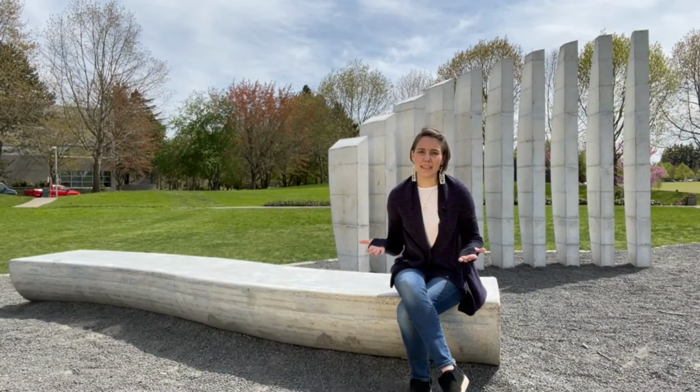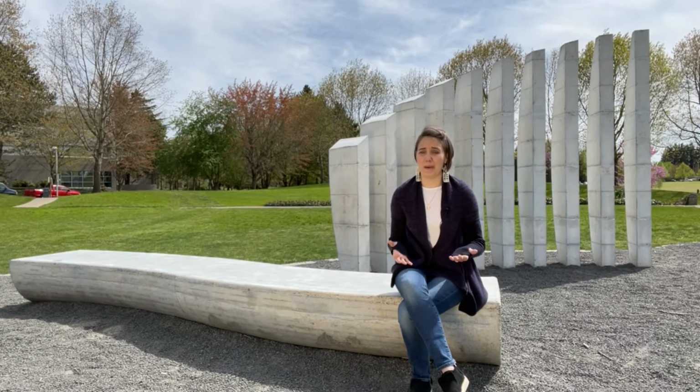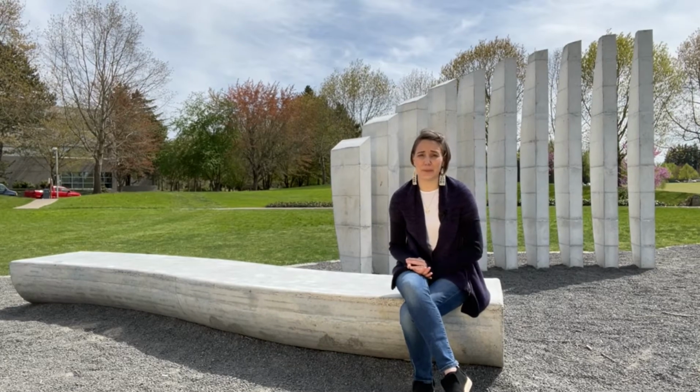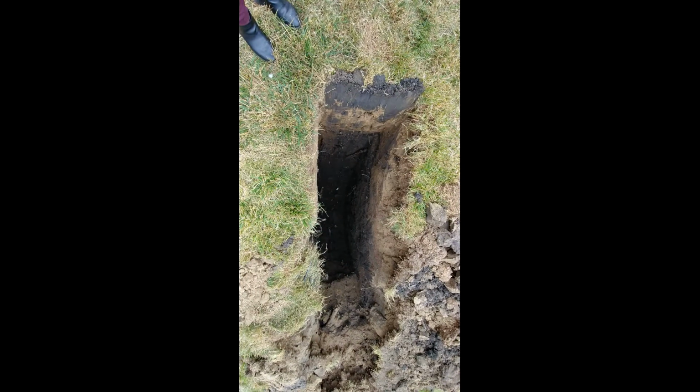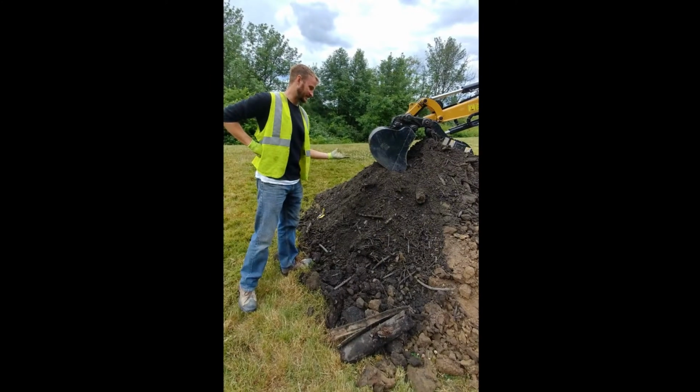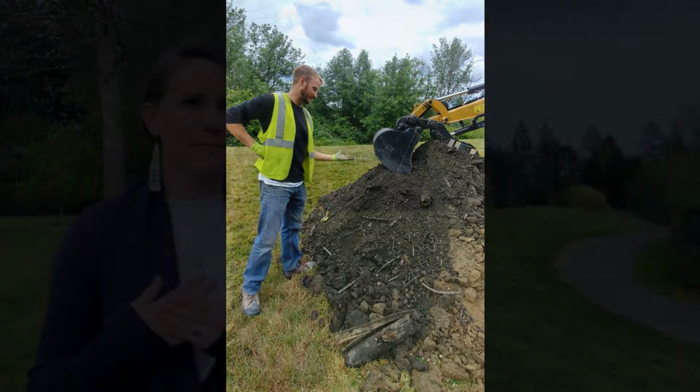When we begin to plan the installation of a new public art piece, one of the things the public art program has to do is take a soil sample. This sample tells us a number of things, from whether there might be historical artifacts buried in the ground, to whether the dirt is strong enough to hold the weight of the new sculpture. Different compositions of soil can make or break a location for specific public art pieces.